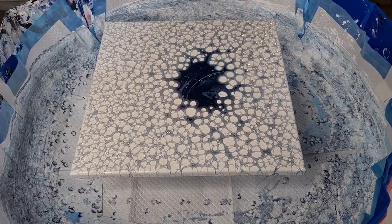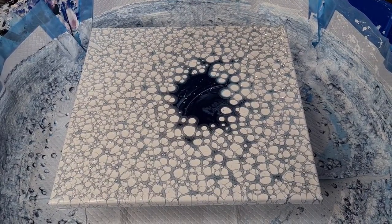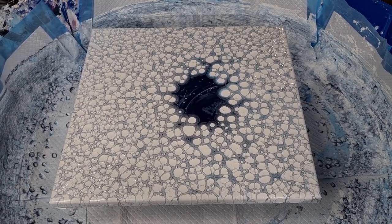Oh my gosh, that did not work the way I wanted it to. How fast was that reaction? Okay, what can I do? I need to thicken up my paint. When I used this same mix the other day, nothing really happened. I don't know whether it's the milk paint or whether it's the fact that I poured my colours into the white and it churned. Is that what did it? Or is it the milk paint? I don't know.